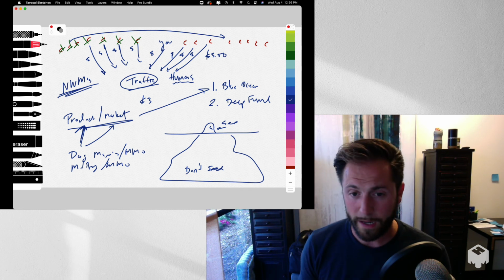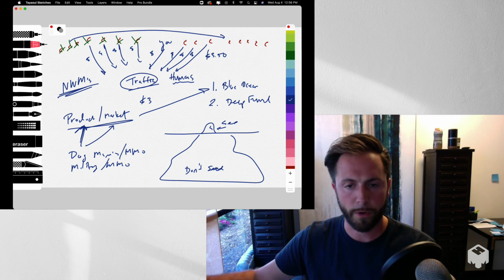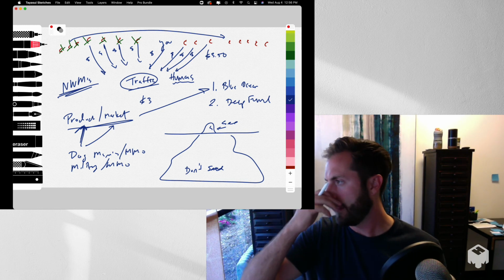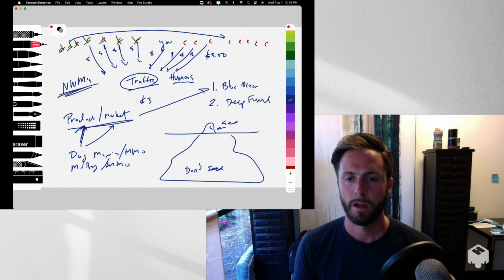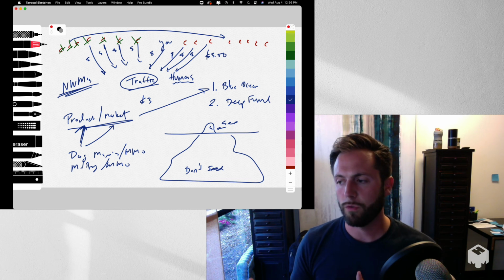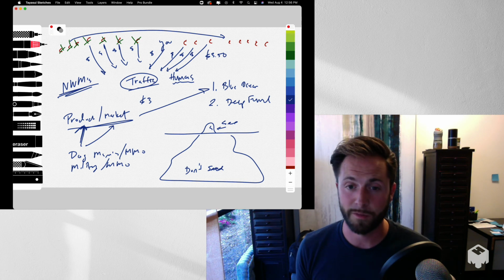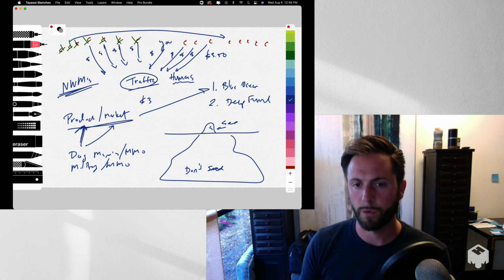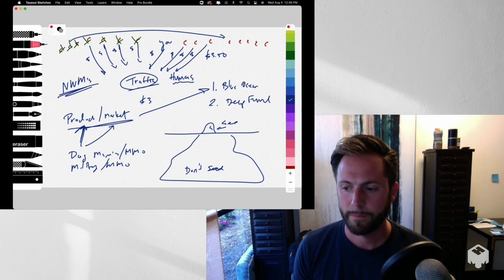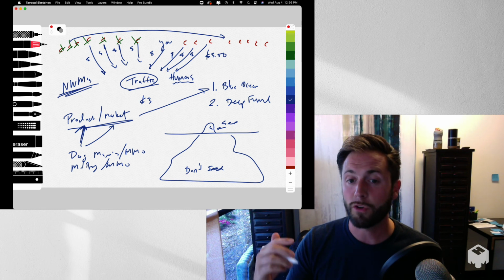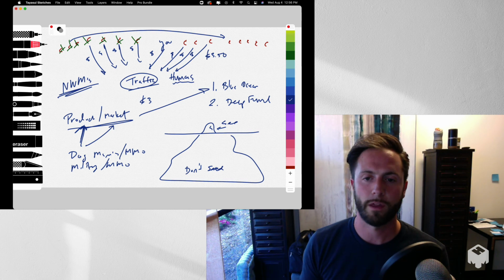But we have to recognize that good businesses have a huge iceberg underneath the water. And that iceberg underneath the water is the moat, okay? It's the protection around the business. And what people don't recognize is that businesses that have been around for a while, any information business that has been around for more than a few years, that's still doing well, it's going to have an iceberg underneath the water that you don't see when you funnel hack them. And you got to be aware of that, because if you go try to rip off, let's say I would go try to knock off Russell Brunson, first of all, that would be idiotic.